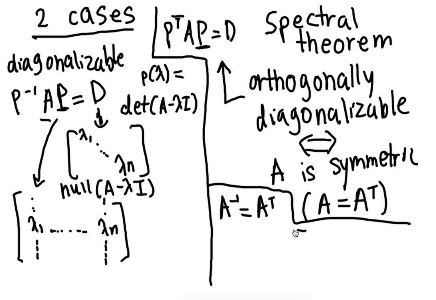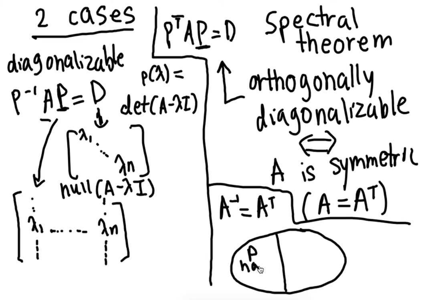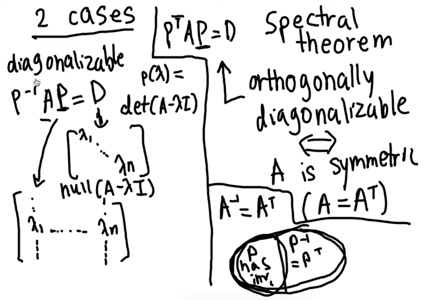I can sort of explain it like this. Imagine this big circle includes invertibility, meaning that P has an inverse. And there's also another block that basically says that P inverse equals P transpose, which is the definition of orthogonality. So orthogonally diagonalizable includes the entire circle, but diagonalizable only includes this quadrant of the circle. So orthogonal diagonalizability implies diagonalizability.